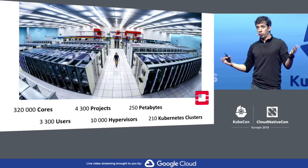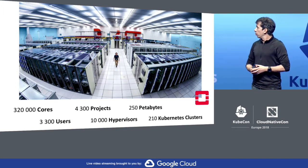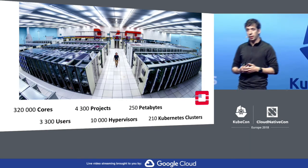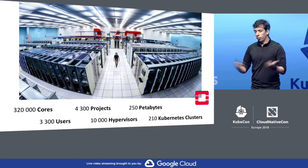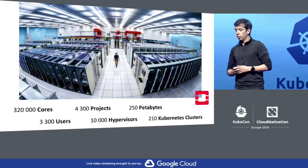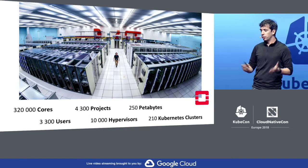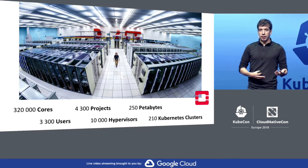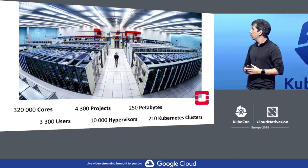Our capacity: we have a big OpenStack cloud deployed here with something like 320,000 cores available. We do mostly virtualized resources right now, over 10,000 hypervisors. We store something like 250 petabytes of data and add 60 to 70 petabytes every year with the accelerator running. We have over 4,000 projects and 3,000 users. The main thing for this talk is that we already have more than 200 Kubernetes clusters, spanning from small clusters of 10 nodes to a couple of hundred nodes, with the biggest ones around 1,000 nodes.